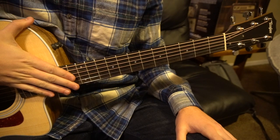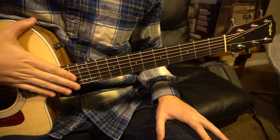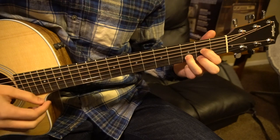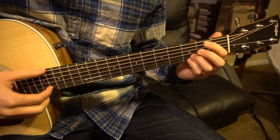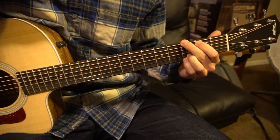Next to Me by Imagine Dragons. We're in standard tuning. There's no capo. We're going to look at the chords first. We've got a D, a B minor, an A, and a G chord. If you know how to play those chords, feel free to skip ahead.